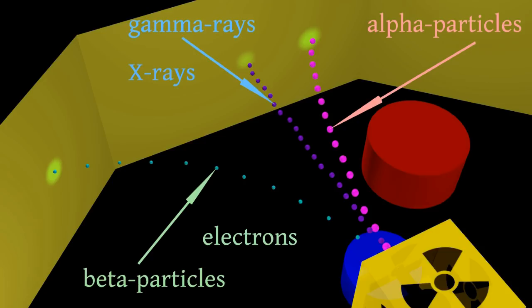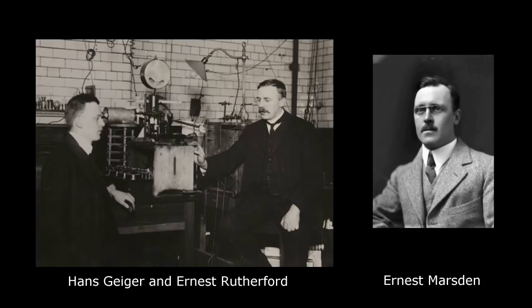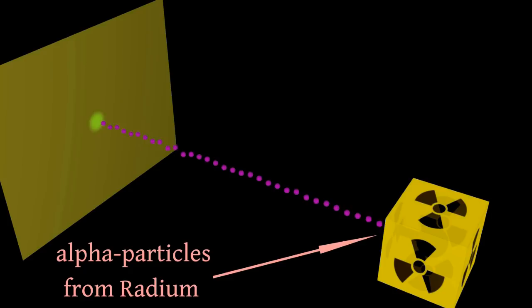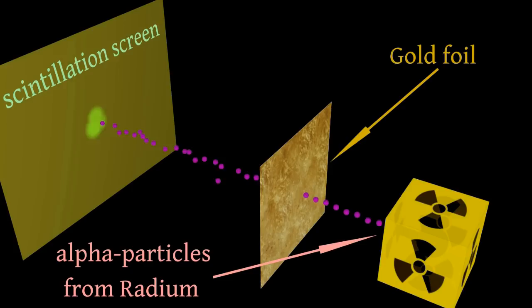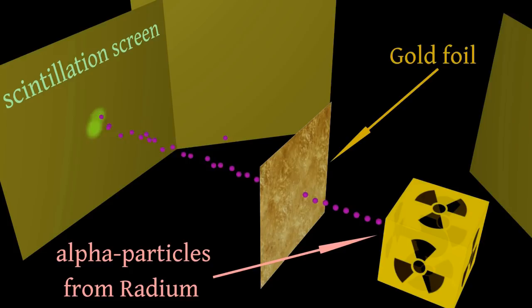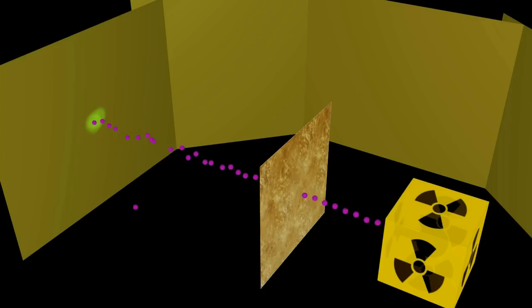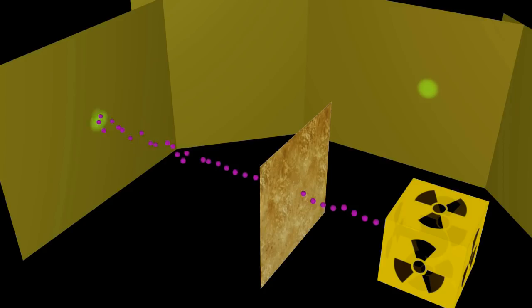In one of the next experiments in Rutherford's laboratory, Geiger and Marsden studied the deviation of alpha particles from their initial direction after passing through a gold foil. This experiment is known as the gold foil experiment. They took radium, obtained by Marie Curie, as the source of alpha particles, which were detected by a scintillation zinc sulfide screen. They then placed the gold foil and observed what changed. The main idea was to see whether alpha particles are deflected at large angles. Geiger and Marsden found that about 60 alpha particles per minute were reflected to angles larger than 90 degrees — that is, in the opposite direction.